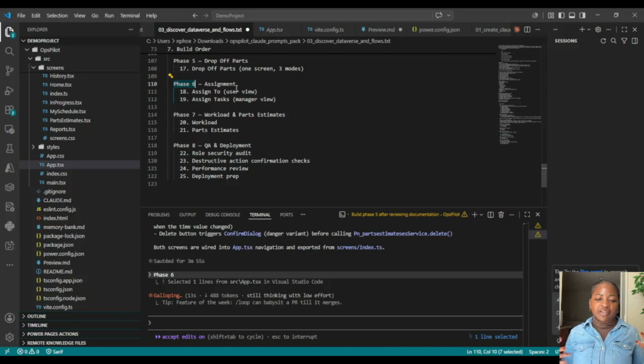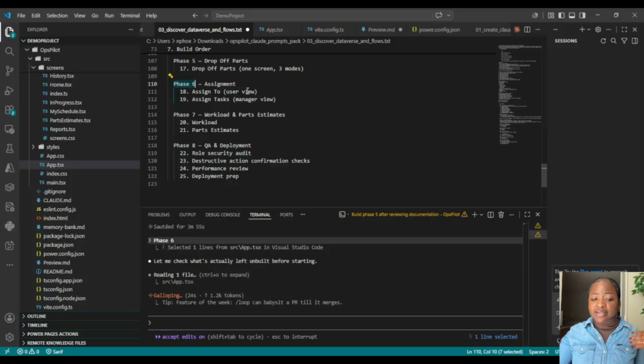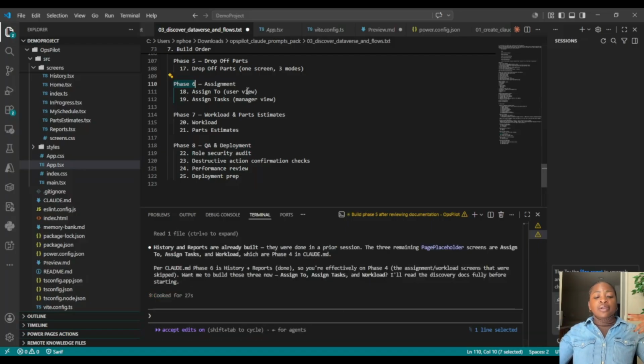I asked to do phase 6 directly. We will double check the build after. So this phase 6 has two parts depending on the role of the user. If you are a manager, you'll be able to assign tasks to people, and if you're a normal user, you'll be able to reassign some tasks that have been assigned to other people but not started yet.